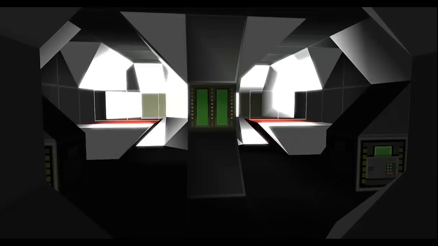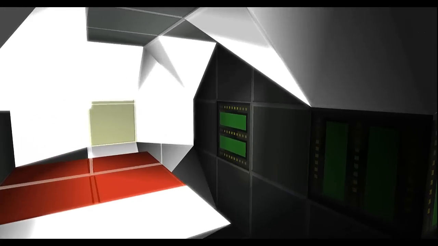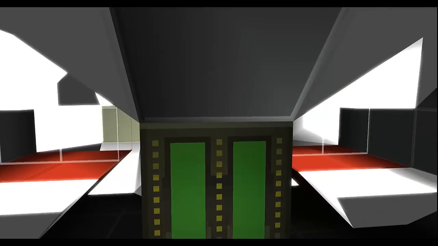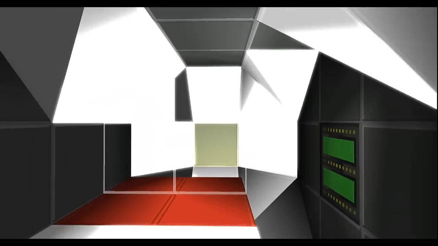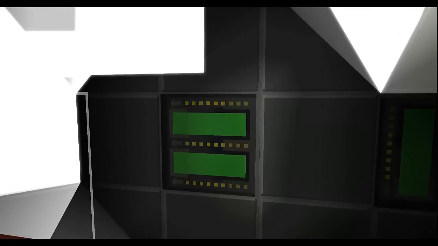And here we have a crew room. Two beds, nothing fancy, just some storage. And also you can lie down in these beds by using this gravity module. Basically this room is exactly the same as the other one.